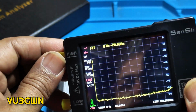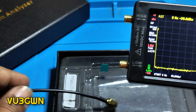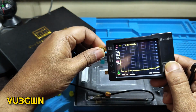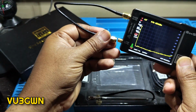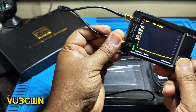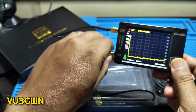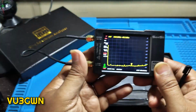Let's look at how to calibrate this. That's the first thing you will do. So take this out and take one of the cables. Let me zoom out a little bit. Connect this to high, and then you connect this to low. Right, let me zoom this.